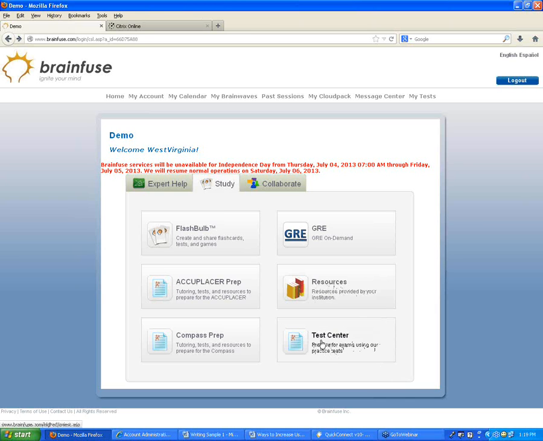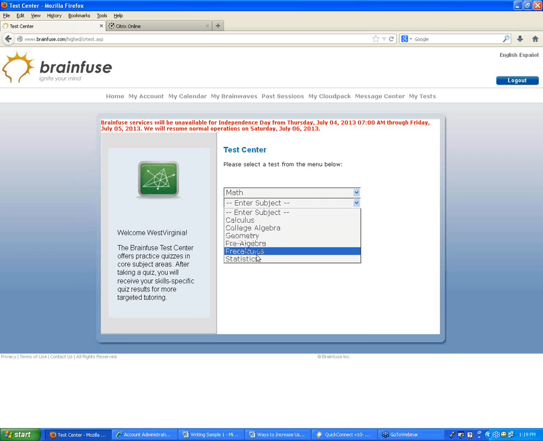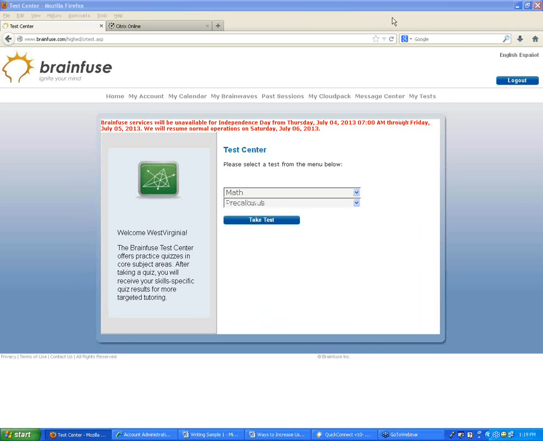And then the last option here in the study section is the test center. I mentioned this briefly before, but basically the test center lets you take academic practice tests. You just choose one of the available subjects. For example, if you choose math, choose one of the subjects here, and you can take a practice test in that subject. Once you've taken a test, you have the My Tests option up here at the top of the page.